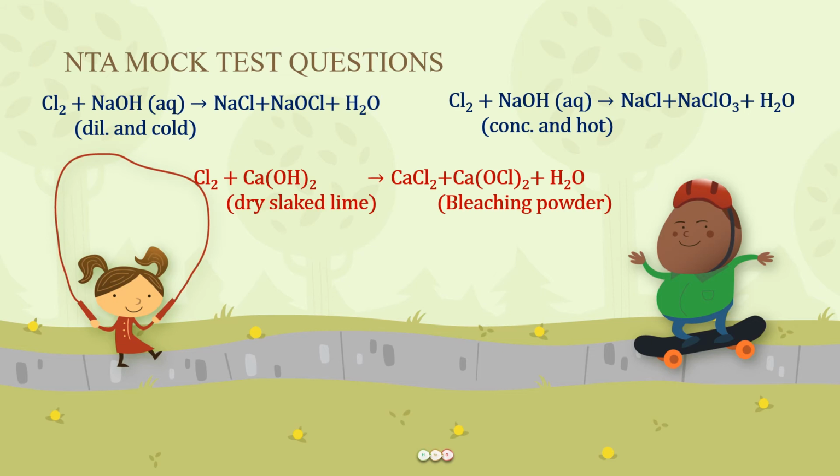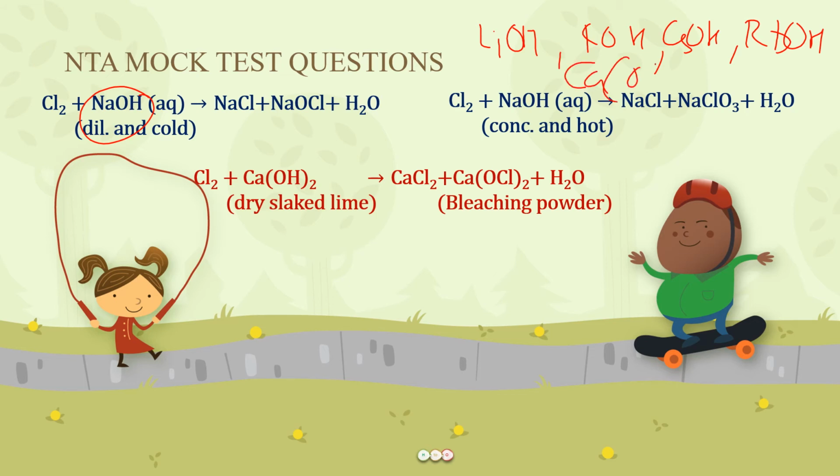All of them are alkalis. In fact, the reaction that we have done for NaOH, you can also do the same reaction if you are asked about lithium hydroxide, potassium hydroxide, cesium hydroxide, rubidium hydroxide. All of them are alkalis. Similarly, you will find that the products are quite similar when you react these with calcium hydroxide. You can do that with strontium hydroxide, and with barium hydroxide too. So these reactions are going to be similar, and all of them are important. That is why I am taking some time to make you remember these.